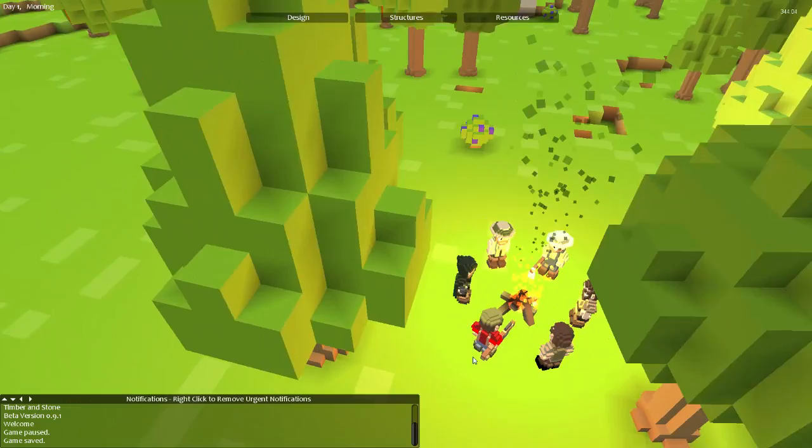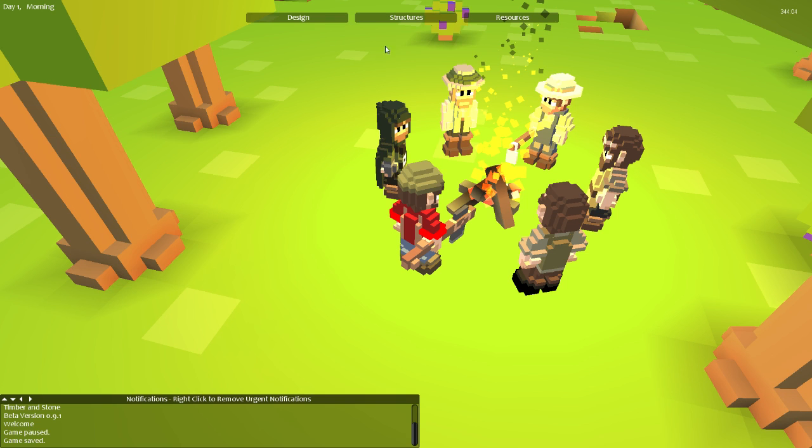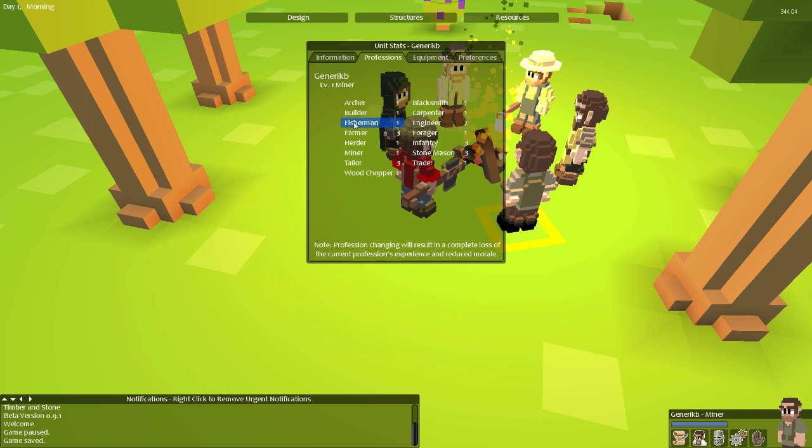Here's what's going on. First, let's talk about professions, new professions. So we will click on this guy. Archer, builder, fisherman. Now we have farmer, herder, which a herder will herd up animals in a pen. Works kind of like a farmer. It's very slow like a farmer. But you can actually breed animals and milk cows or something like that. Collect eggs from chickens and things, right? So we'll get into that.